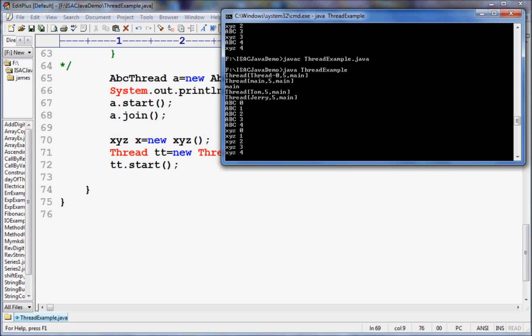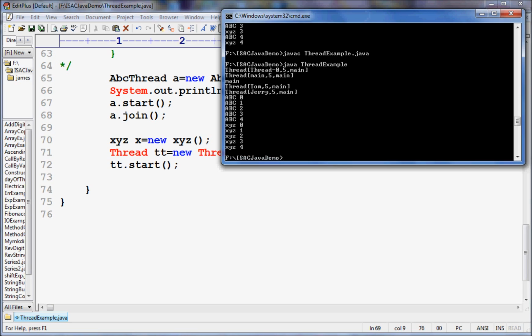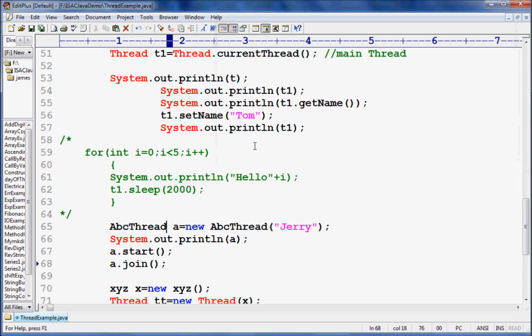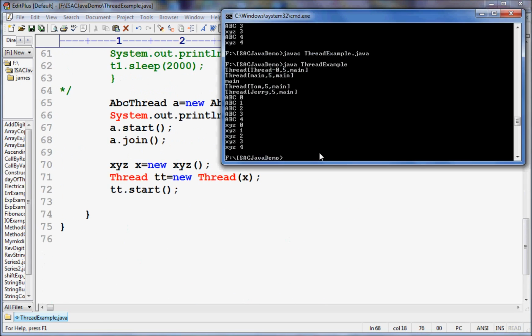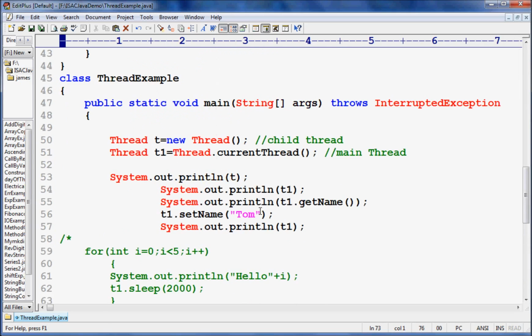It's like synchronized only. At a time only one thread is running, right? Understood.